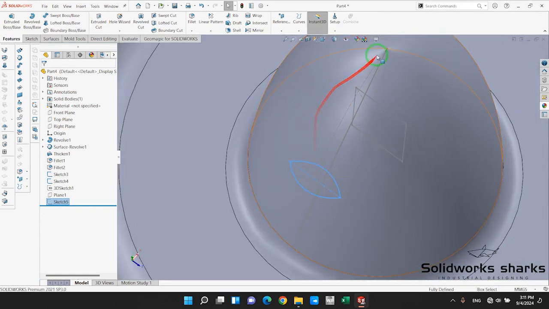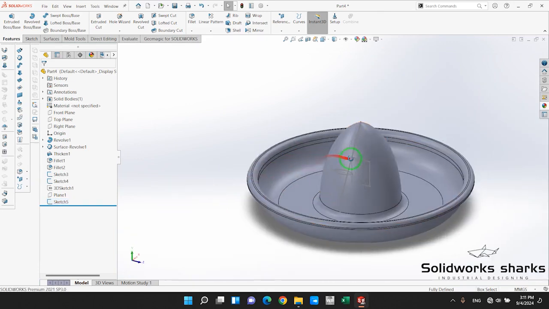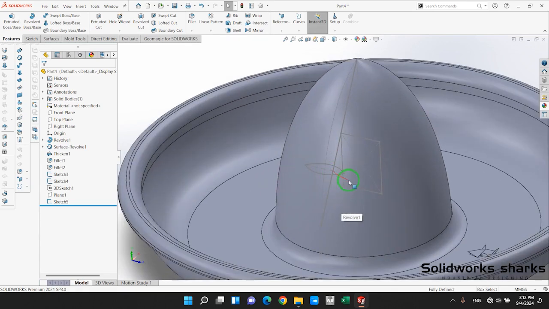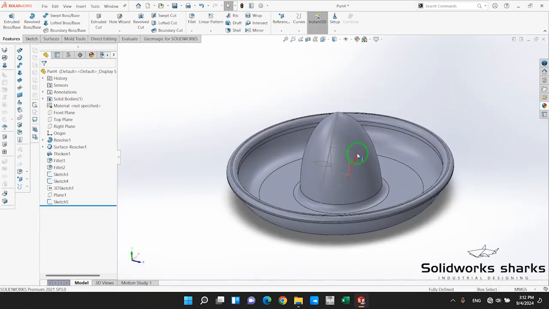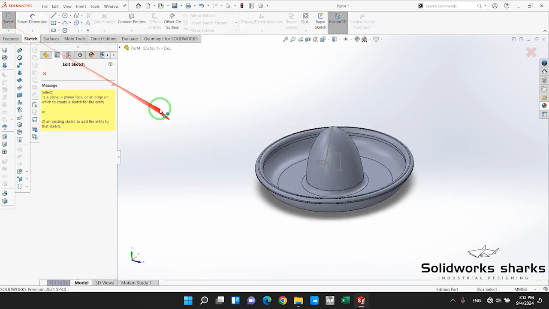This is the sketch that we gonna cut our geometry through this line. Now the only thing we need are two guidelines. Okay, let's also make other sketches.